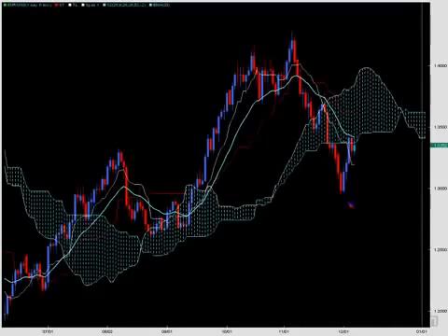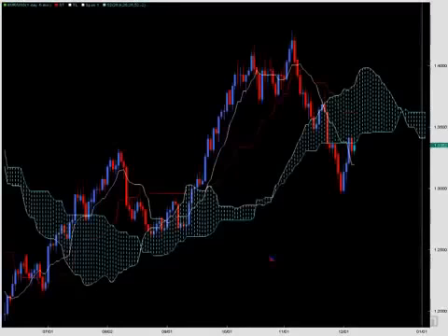I need to explain to those of you that are new the construction of the Ichimoku cloud. So once you understand that, then you'll really understand all of what we're talking about to some degree, or at least you'll have the seeds to understand, or the soil to understand what we're talking about. So there are generally 4 components of the Ichimoku cloud that I recognize. The 5th one, it's not that I don't recognize it, I just don't use it. But the 4 components are this.